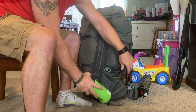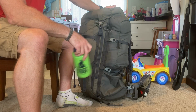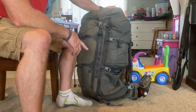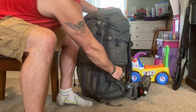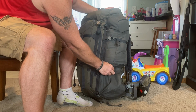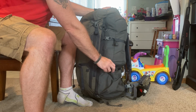These pockets are very large. When I was hiking in the Boundary Waters, I had a Nalgene in there and a big old bottle of cooking oil to fry fish. So a lot of capacity in there. You can almost get two water bottles in there, and they come with these pull cords inside of them. The cord runs around the top here, so you can cinch this down if you want to keep things from falling out, which is a nice touch.